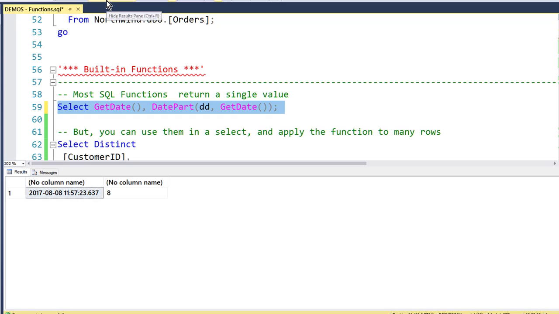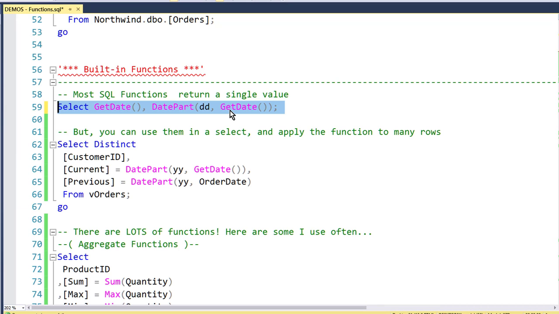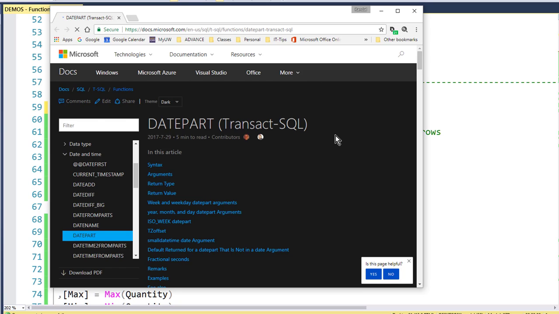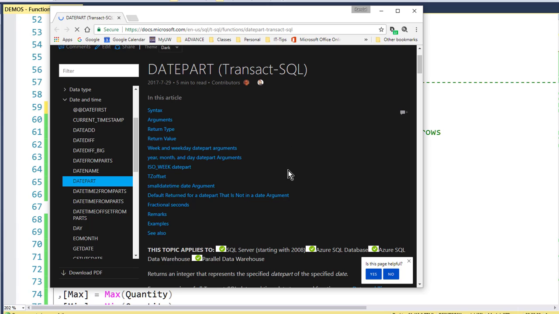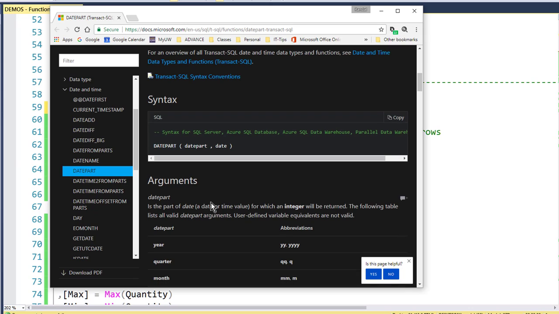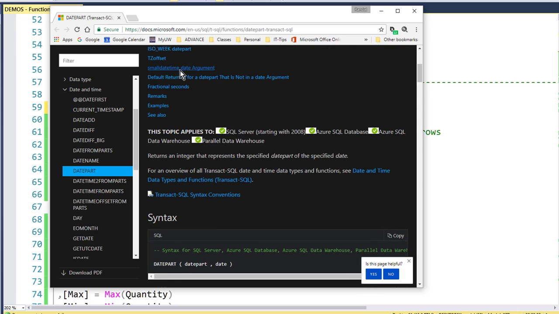And if you ever want help on a particular function, you can highlight the function and hit F1. Now, I have seen it where sometimes this doesn't work well. I'm not sure what's up with that. It used to work pretty much all the time, but it is an issue. If it doesn't work, you may have to open up a browser first, navigate to Microsoft's help documents, and then try the F1 button. Often that takes care of the issue.